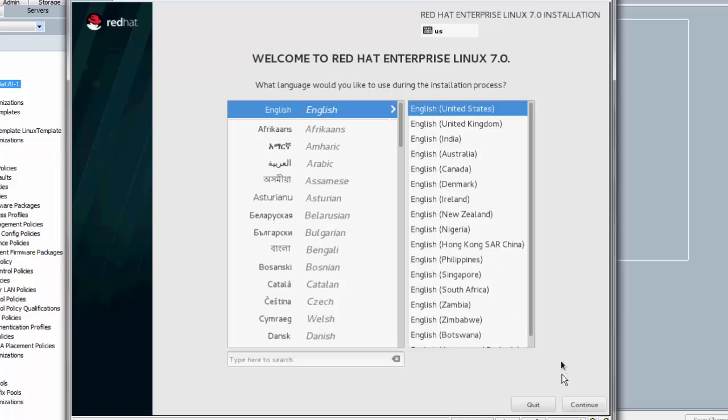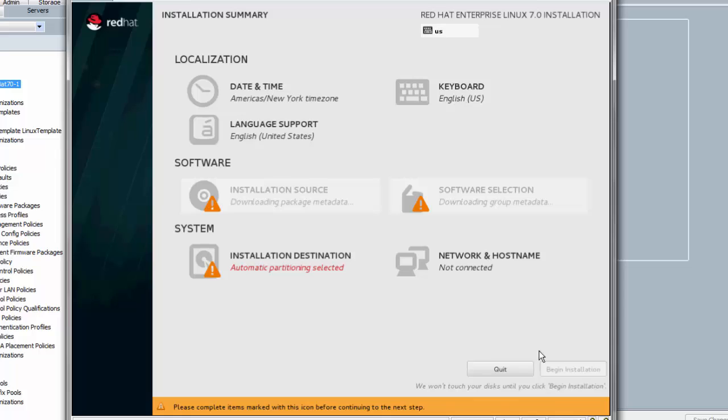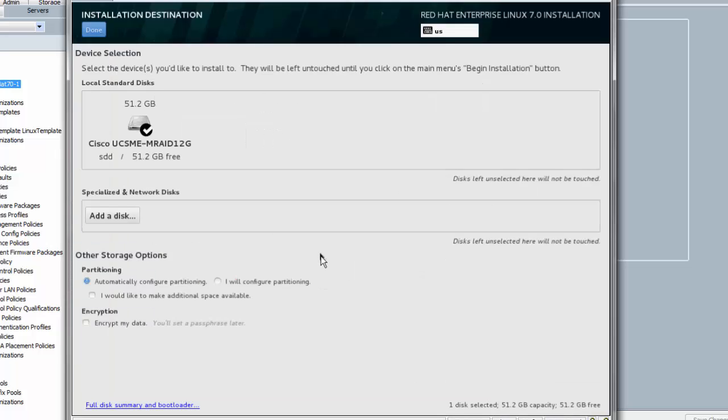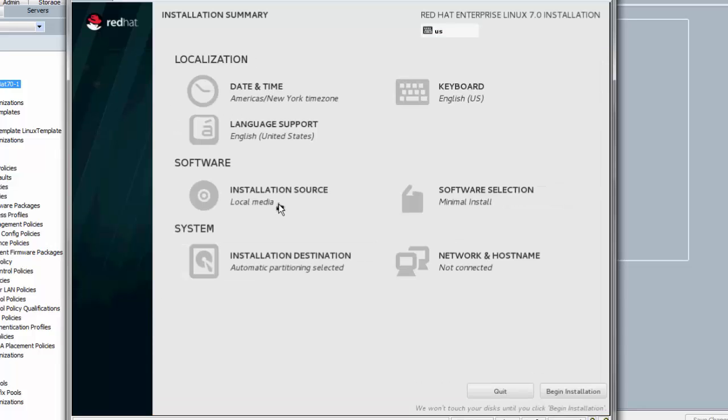Now I've fallen once again into the graphical installer. Notice this time it has found a disk. It tells me that automatic partitioning is selected. It still requires me to look inside here and confirm. Yes, it found the MRAID from the chassis virtual local storage that's provided to the server, and if I just do everything as the defaults, that's fine. Notice it will use the Red Hat built-in volume manager, which is always a good idea.